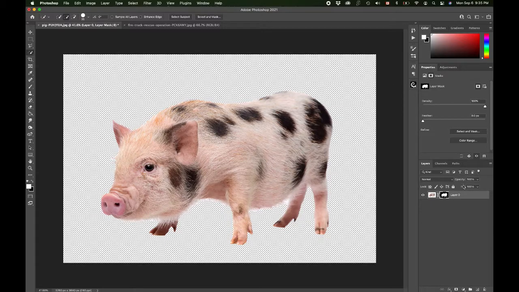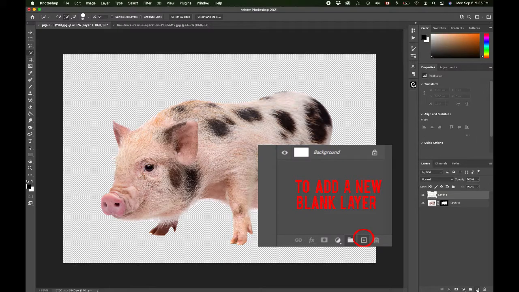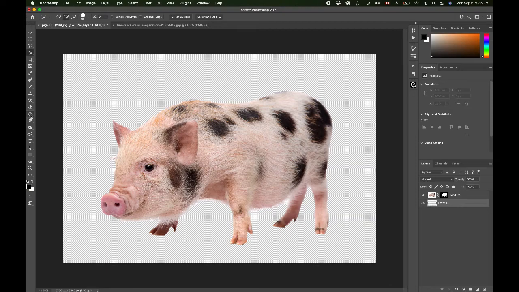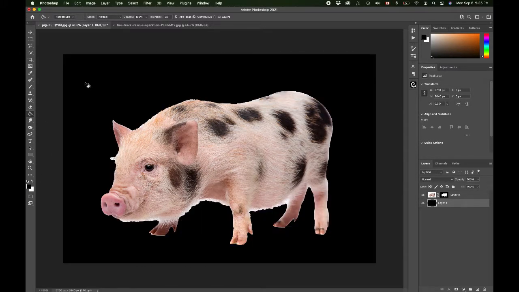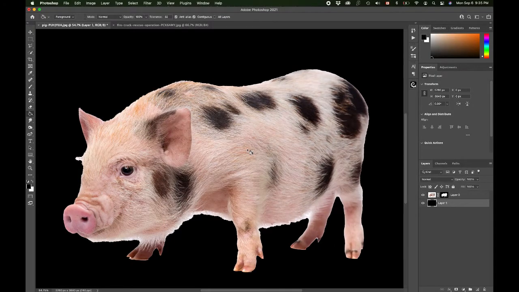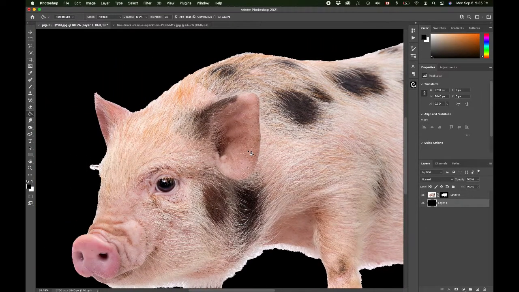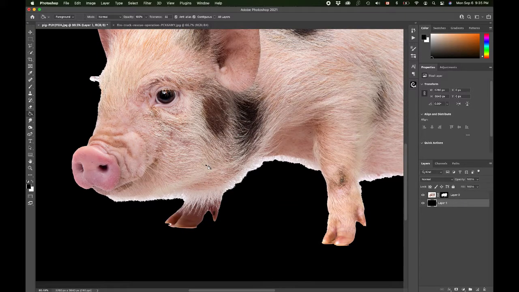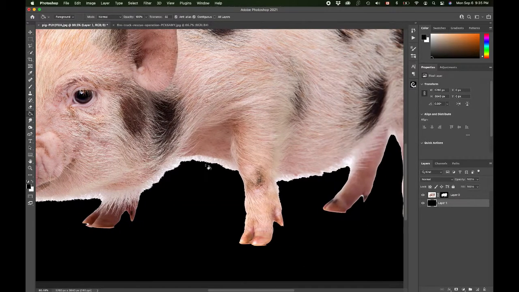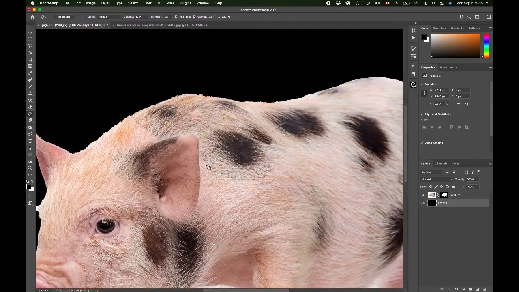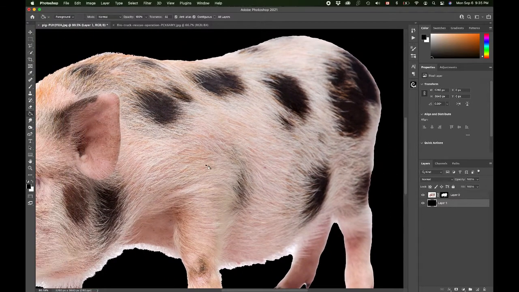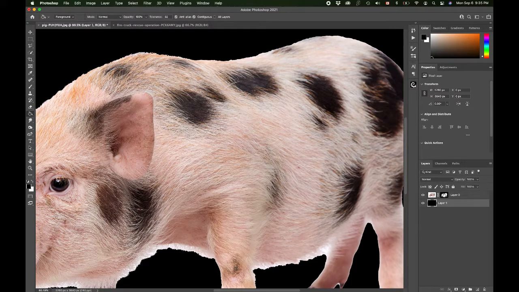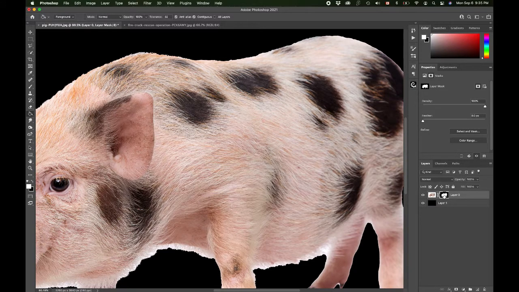And the way I can tell this is if I put another layer under here, so I'm going to go to add layer and drag that layer underneath. And I'm going to use this paint bucket tool and I'm going to do this black. You can see that it's actually not a perfect cutout. And even as good as some of the AI is with this cutout technology, it is just not going to get the perfect cut. So in this case, you're probably wanting to go back up here.